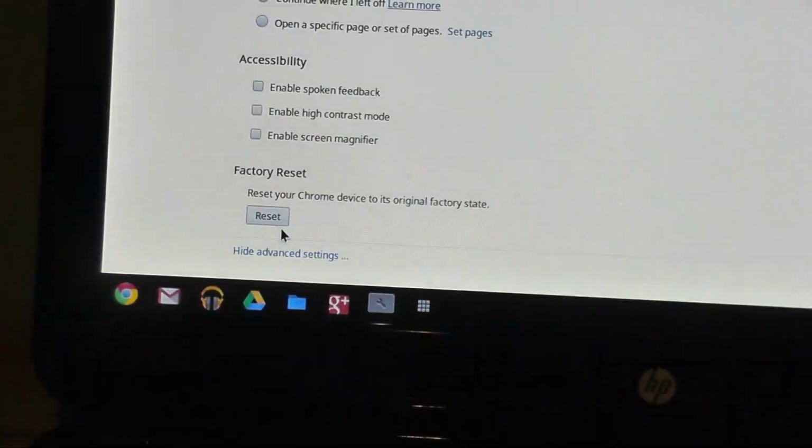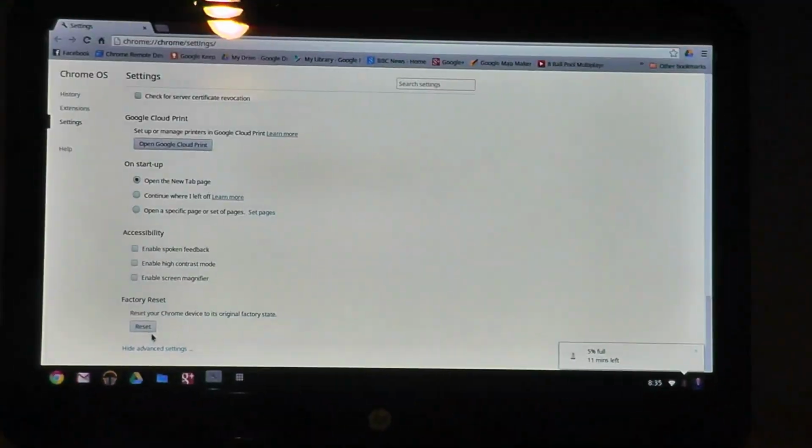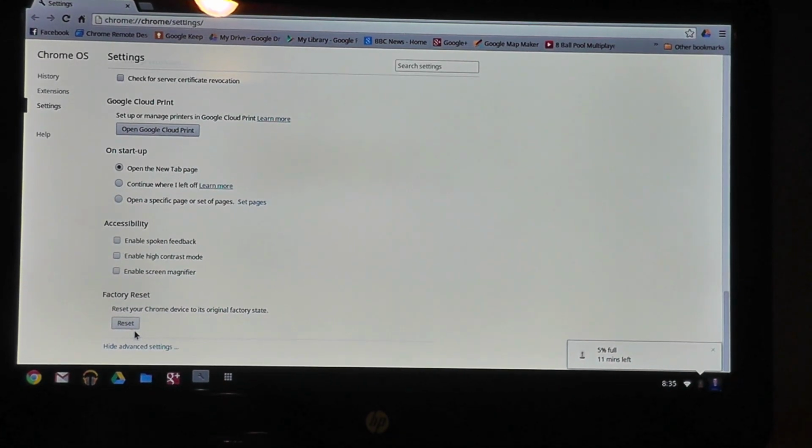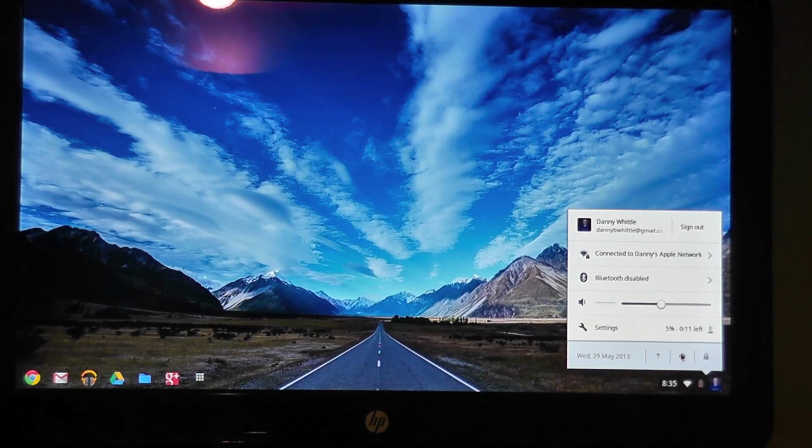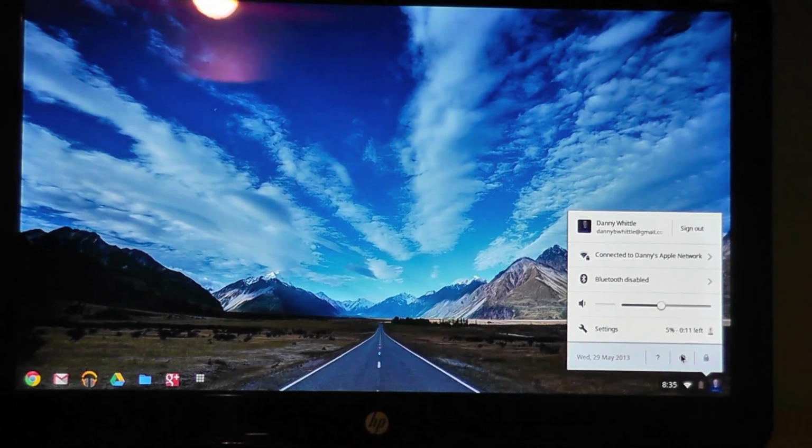So that's been a very quick overview of what the beginning sequence will look like. I'm just going to power down the device. It's just as quick to shut off as it is to power the device on. 3, 2, 1. Bang, you're done.